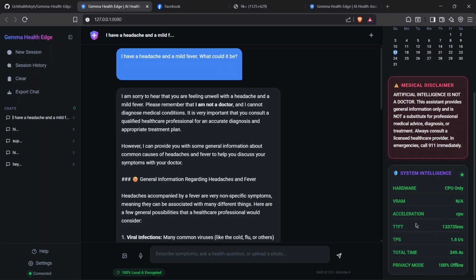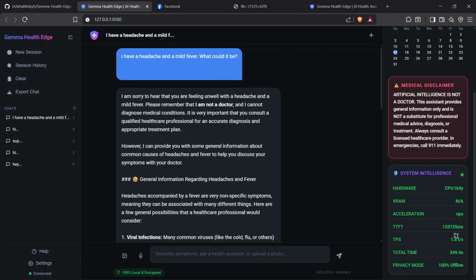The time to first token was 132 seconds, which is around 2 minutes, and tokens per second is 1.6, which is approximately what to expect.